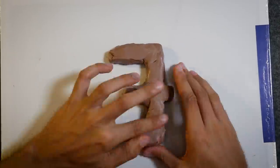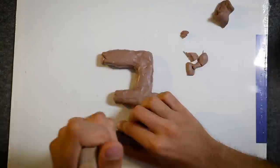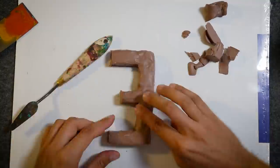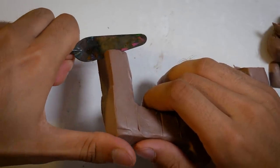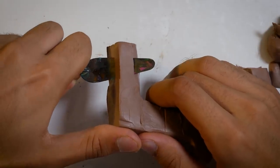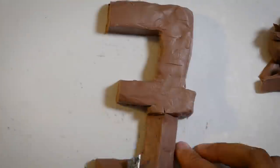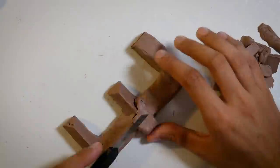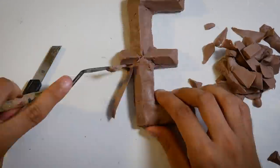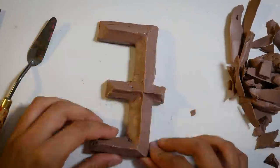The work with this material is quite nice. I can't really compare it with anything else except polystyrene. So yeah, I'm satisfied with it. The biggest problem for me is that I always work on a wall, which is just a flat surface, so you see the painting just from one side. But if you're creating a sculpture, it should look good from all the angles. So it feels like I have three times more work.